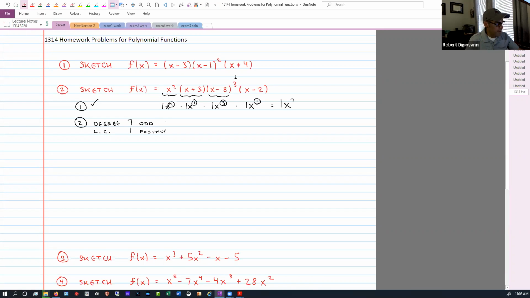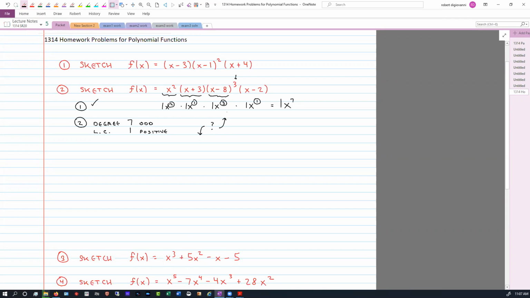And if we go to that table that I gave you last class, the table would tell us that the left side goes down, in the middle we don't know, but then the right-hand side goes up. So any questions on that first, or actually the second step? We're okay?